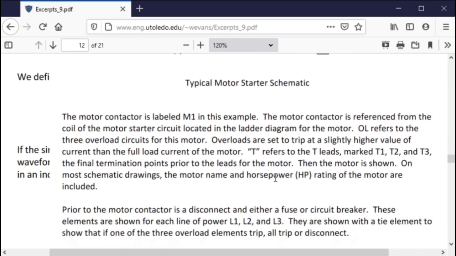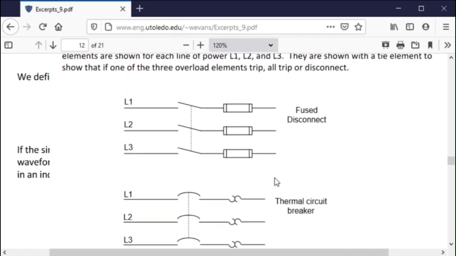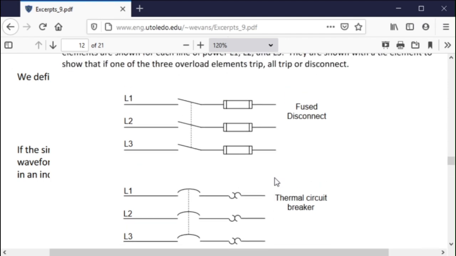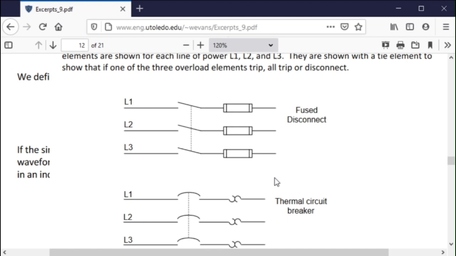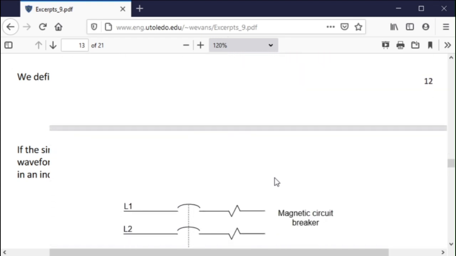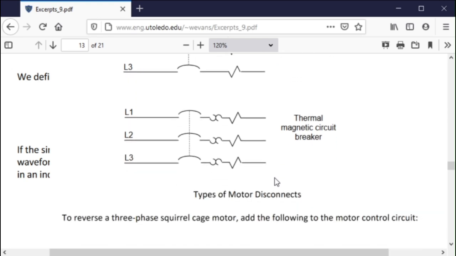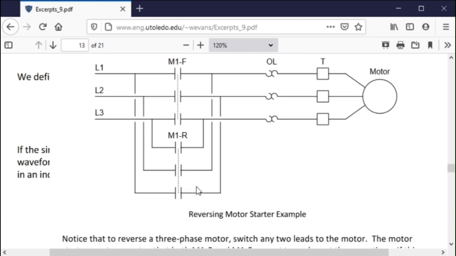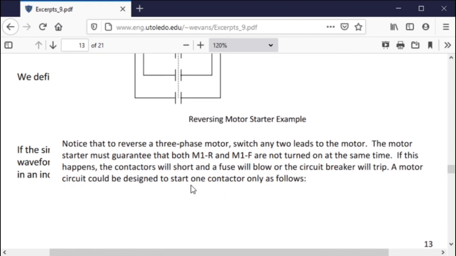This is a set of drawings, a sequence of pictures, that give you an idea about how motor starters work, how you can protect your motor against catastrophic failure, and how you can get them started. This is how you would reverse a motor. You would flip any two leads. Notice this lead comes down here and flips. You go from 1 to 2 with this contactor, you go from 2 to 1 with this contactor, and 3 stays alone. So anytime you turn any two around, flip 2 to 3, 3 to 2, or whatever, you've reversed the phase of a three-phase motor.